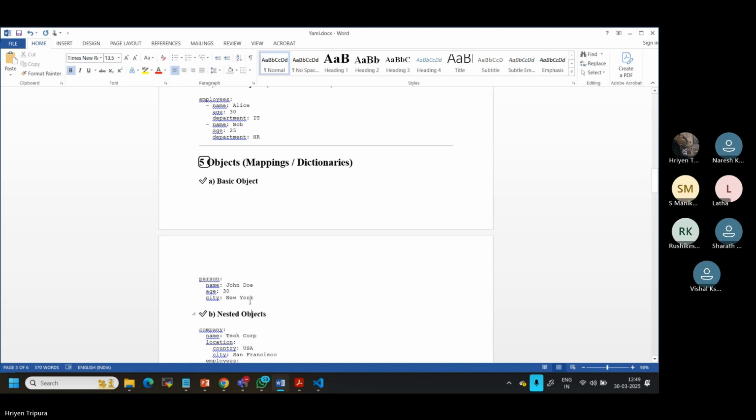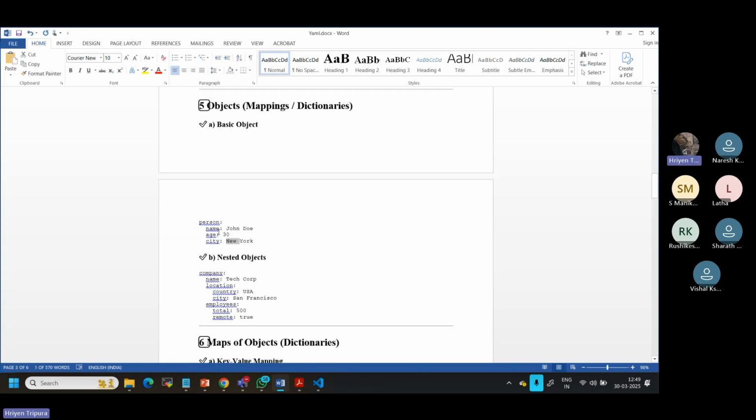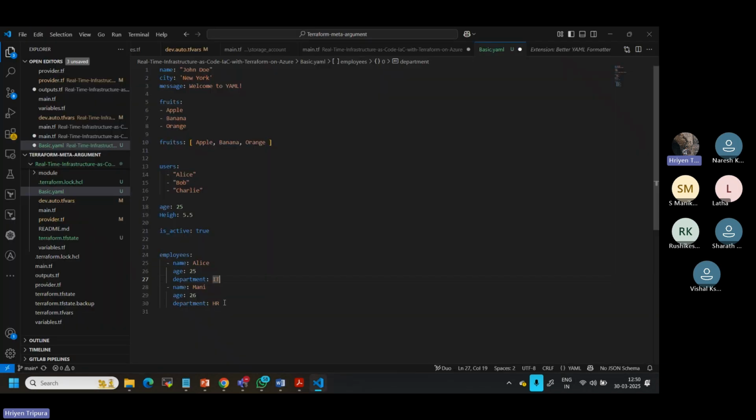City. Right. Here also, as I told you, if you want a city in the same line for a particular person, you can define a city. Just like here, you can define the city here. You don't have to give anything, just give a city. Then give, let's say, Bangalore, something like that. Okay, we can give it. Now, this is one way.